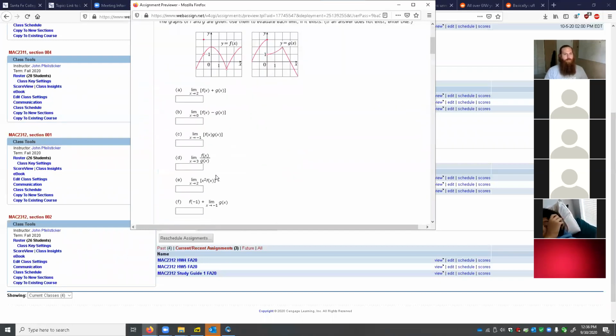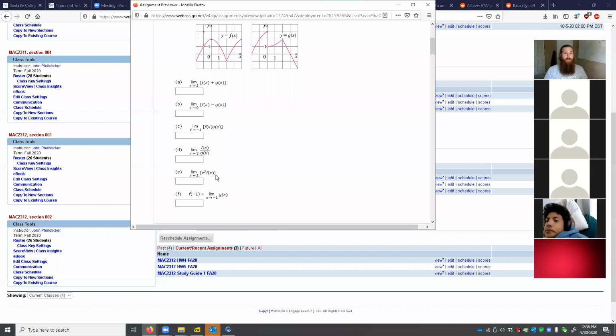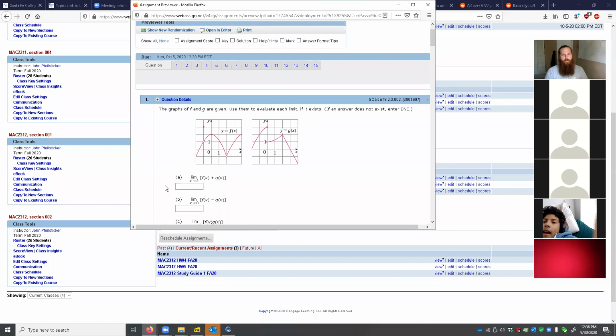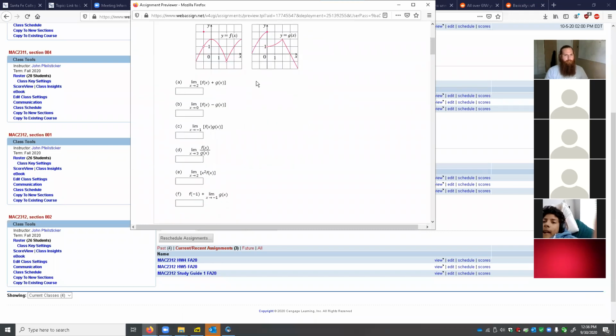This is an answer to Daniel's question. So Daniel, on the first problem here, I'd like you to show me the limit laws. For example, in part A, we did something like this in class last time. I would say the limit as x goes to 2 of f of x plus g of x is equal to the limit as x goes to 2 of f of x plus the limit as x goes to 2 of g of x. And then you would just write in whatever those values are. You don't have to draw the graphs. I know what the graphs look like. I just want to see you applying the appropriate limit laws and then putting in the appropriate value for each limit.